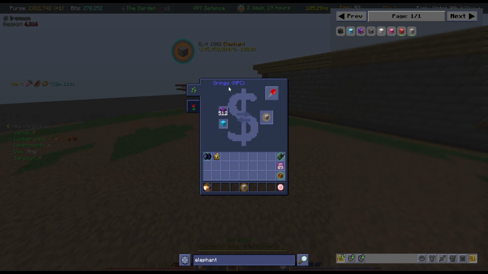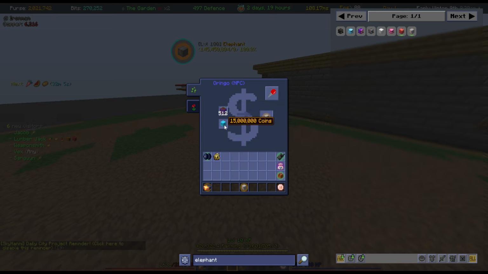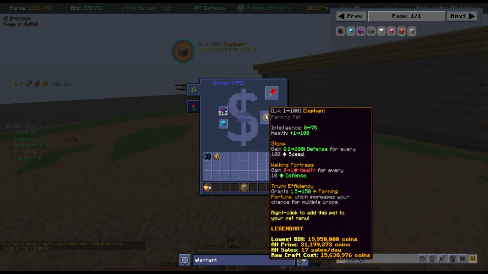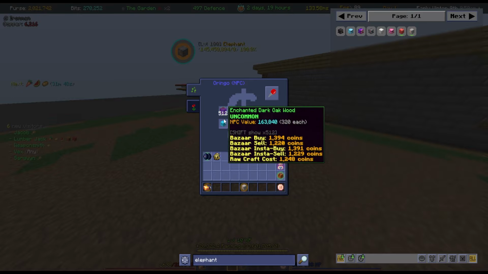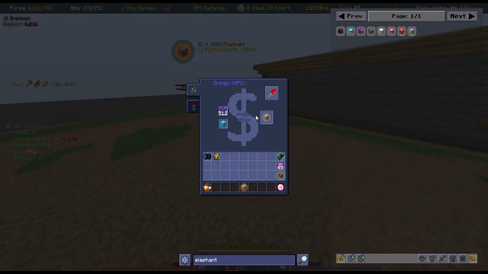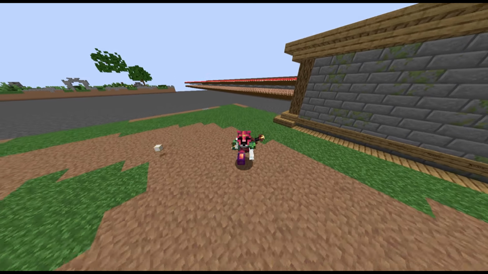Now, to get the pet, you need to wait for a Ringo to arrive. You need 512 enchanted dark oak wood and you need 15 million coins, and that is for the legendary one. A Ringo can have any of the rarities, but this is the most you will need for all of these pets in general. And again, if you are not an Iron Man account, you can probably just buy it off the auction house or something like that.